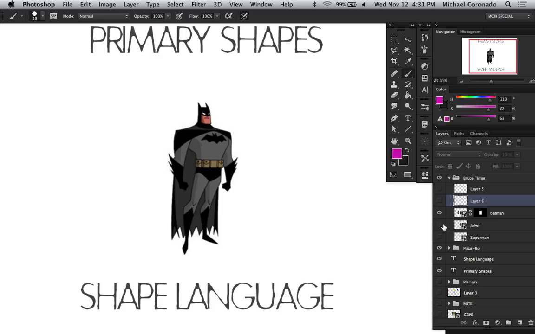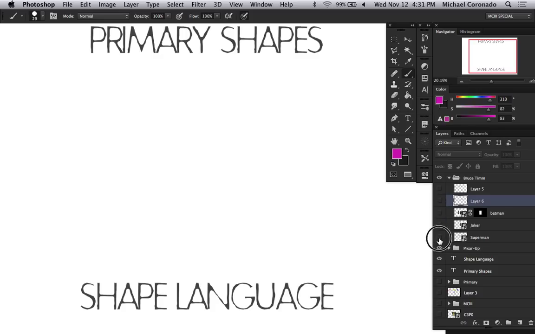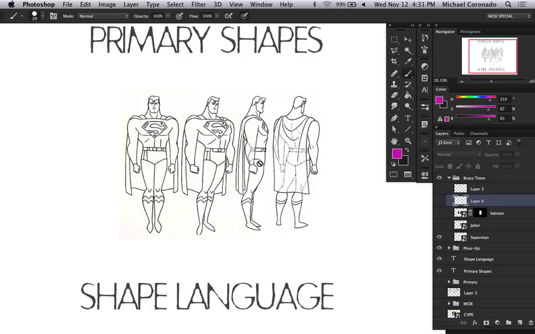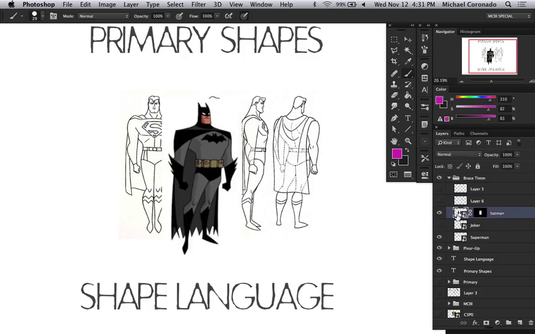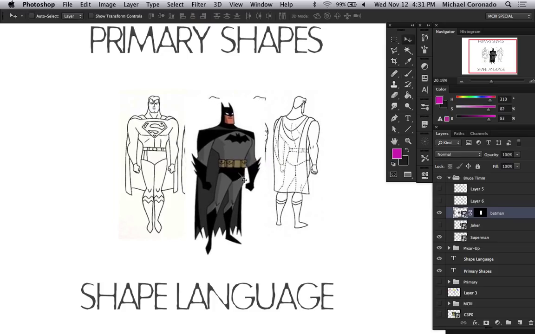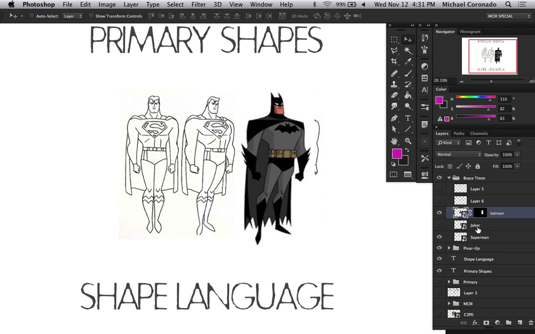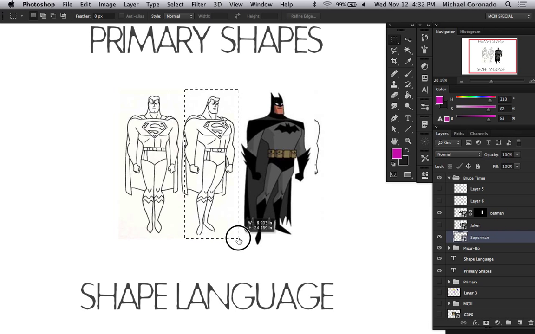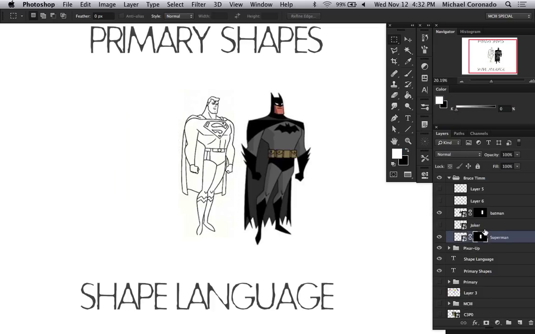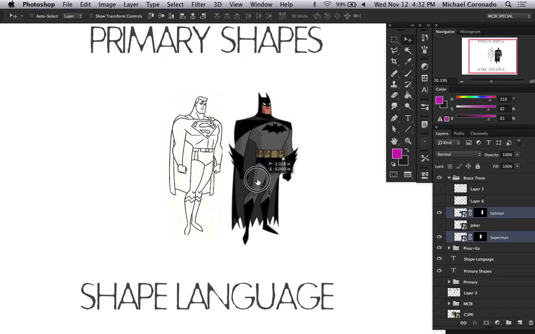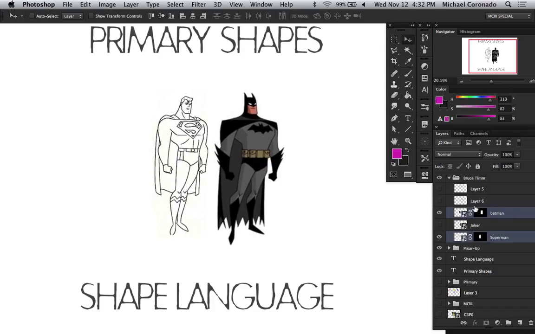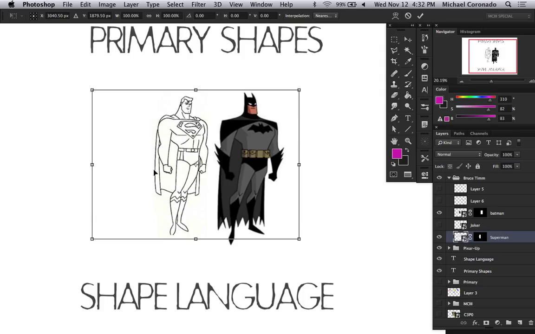So now let's talk about another character that Bruce Timm designed. Let me turn this off. Now let's just take a look at, let me pull Batman up. Here we go. And let me mask off Superman real quick so you can see what I'm talking about. It is pretty much the same pose here. Same character designer, same channel, WB. So they're both superheroes. They're both in the DC universe. They both fight crime. But what's different about Superman than Batman?